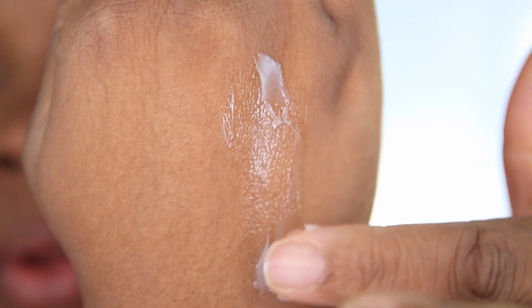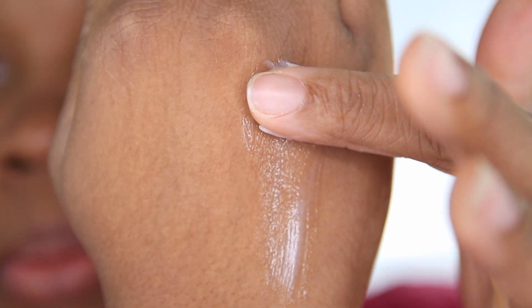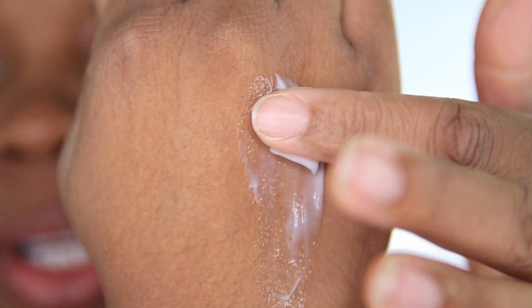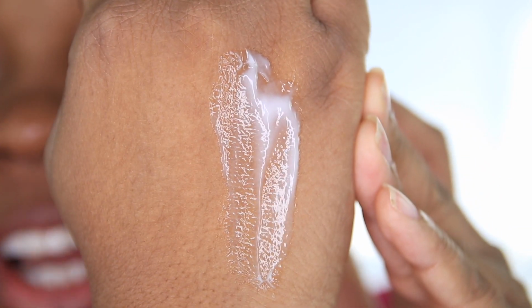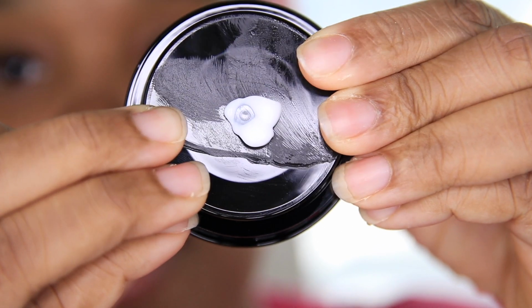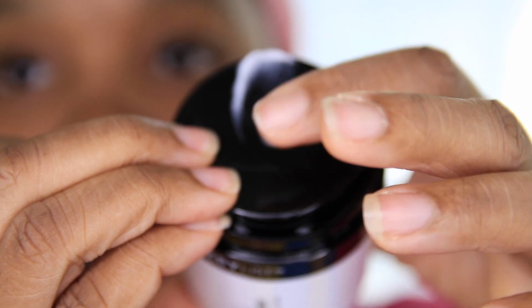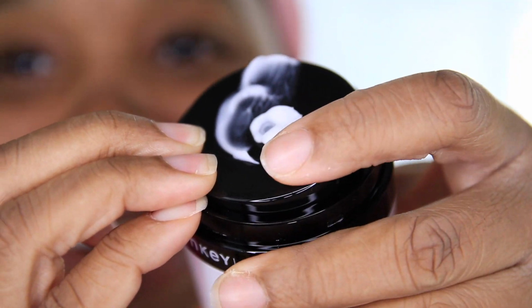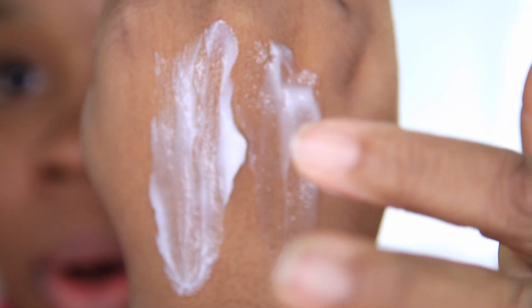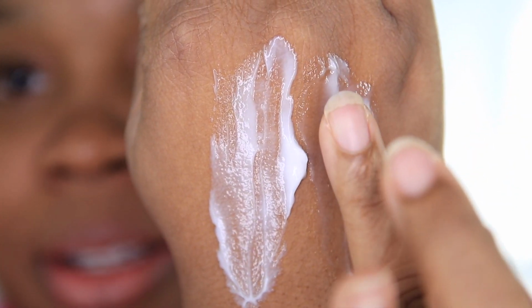Okay, so we're gonna do Drunk Elephant first. Let's go ahead and swatch it. Here we go. That is Drunk Elephant's Polyprotini Moisturizer. Let me get a little more of the Drunk Elephant. I got like 5, 6 of them, so it's okay if I use too much. That is the Drunk Elephant one. And let's go ahead and do the INKEY List. The INKEY List one. Then I must take it off. Oh my God. Oh Lord, let me try again. Look, oh you guys, it's a mess. Let's do the INKEY List. Wow. So that is Drunk Elephant. Oh my God. Okay, y'all.